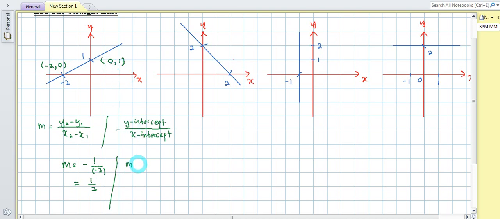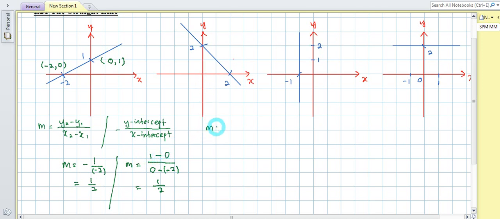Okay, so the gradient will be, let's say I take this one minus this one. 1 minus 0. Remember, y goes on the top, and the bottom is for x. So just now I took 1 minus 0, so for the x part, I need to take 0 minus negative 2. I have to follow the sequence. Oh sorry, this is negative 2. So here 1 over 2, negative negative becomes positive 2. You see, you will get the same answer. So remember, when you have a straight line going upward like this, the value of m will always be positive. So how about this one?